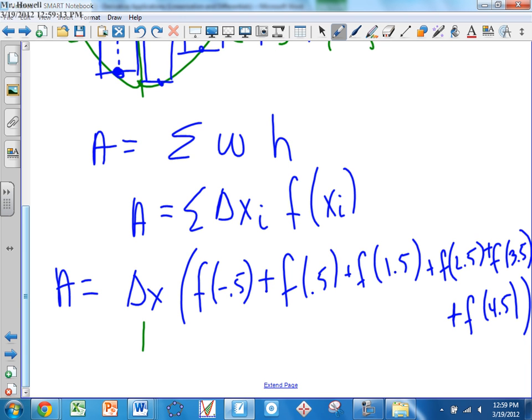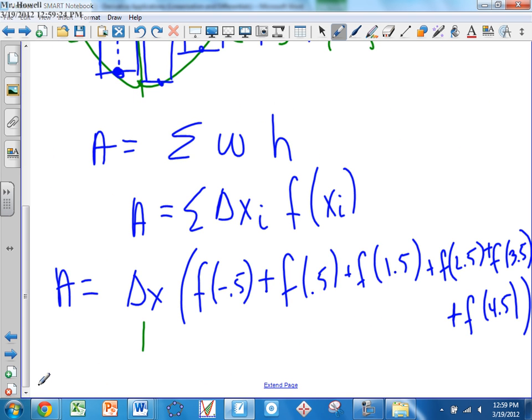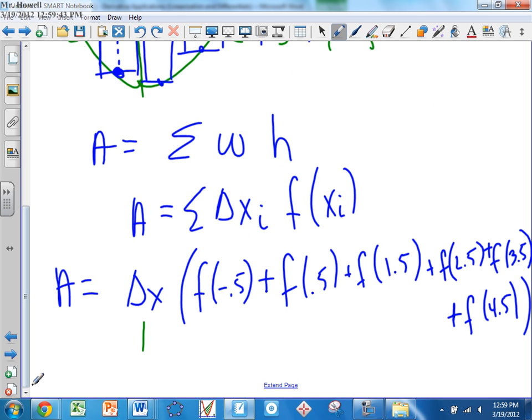For this problem, LRAM would have started on the left side. What is the value here, f of what? F of -1. What would the next rectangle have been? F of 0. So if you knew that this was -1, then this is 0, 1, 2, 3, 4. If you had done RRAM, you would have to start with the right side of this rectangle, which would be f of 0, then f of 1, f of 2, f of 3, f of 4, and f of 5. So all of your f of whatever these values are differ by whatever your delta x value is.